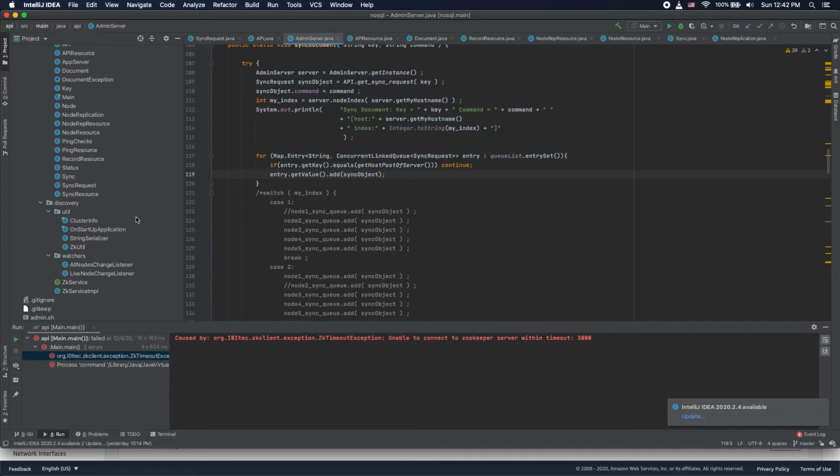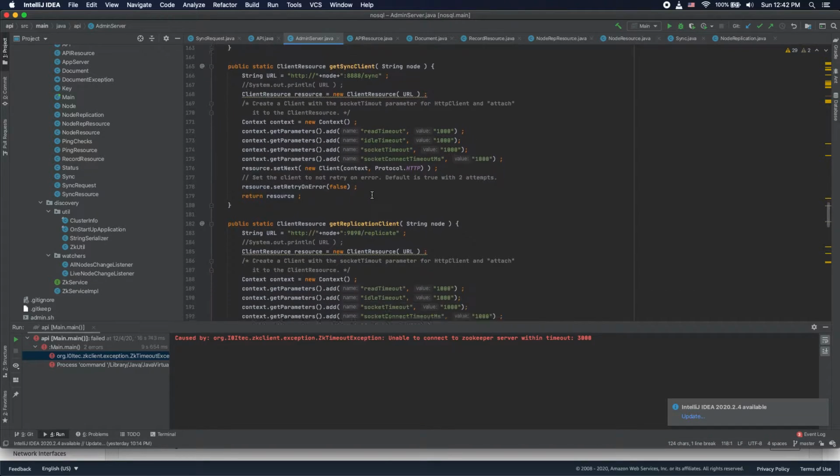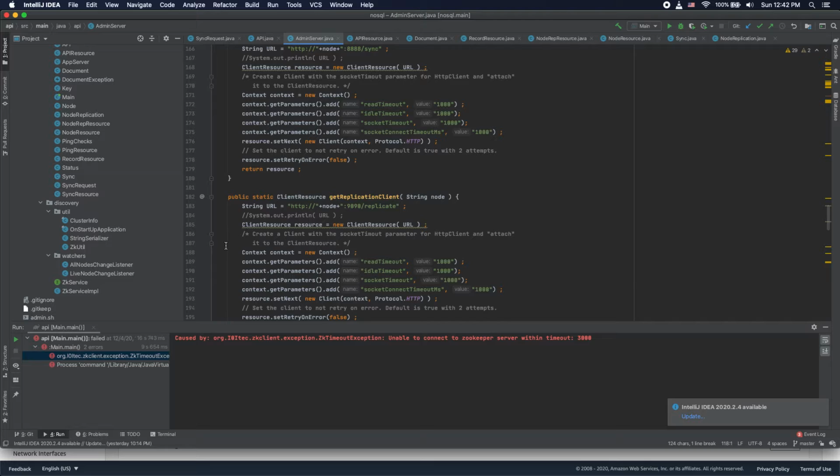So there is a relationship between queue and IP address, and to get the IP address, I had to hit the EC2 instance, because you cannot get the IP address from inside the Docker container to outside. So when I'm starting it, I do that. I'm dynamically adding all the entries to the queue. In the initial phase we were hard coding, but now I am doing that dynamically.